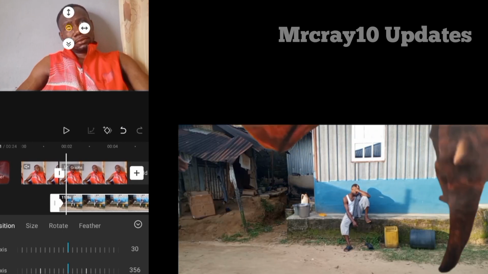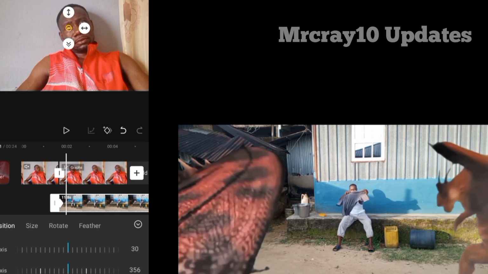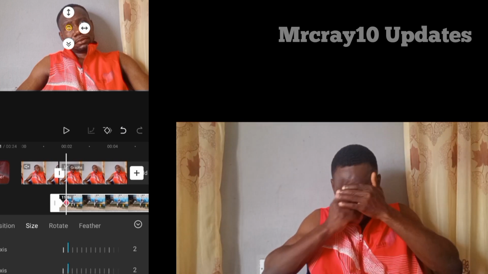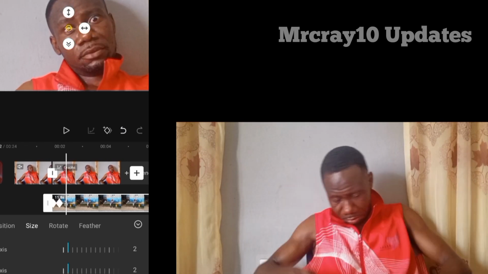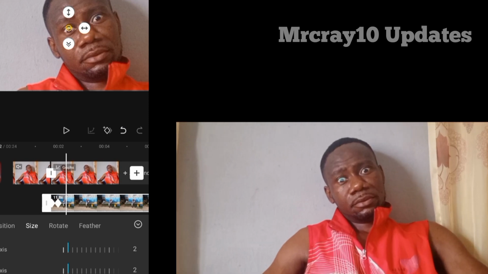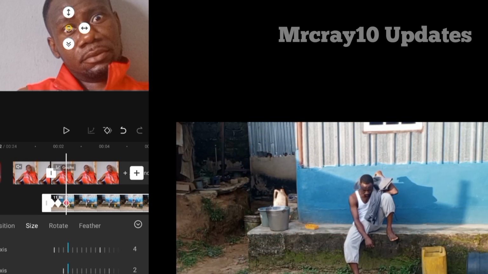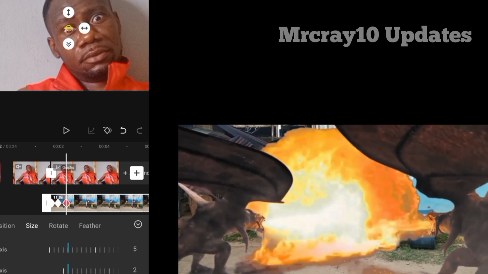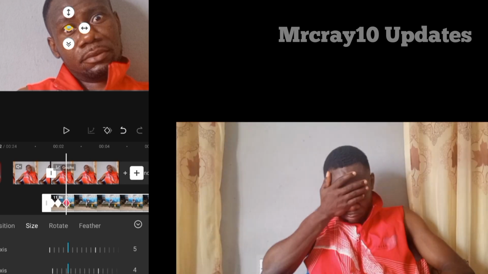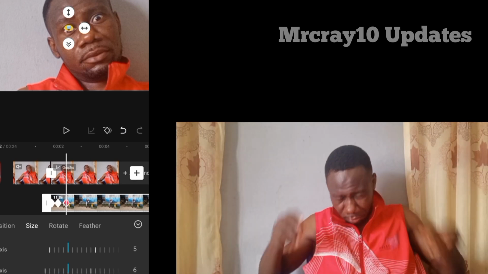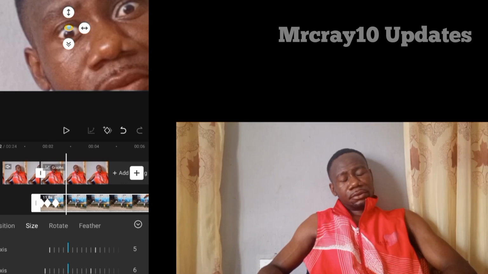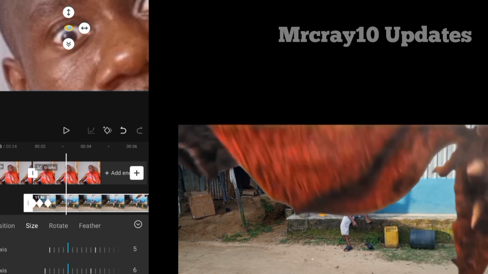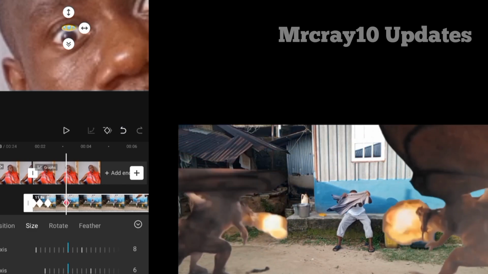So now add a keyframe at the beginning of the overlaid video, that's the second layer. Now you will have to move the video a bit. As you are moving the video, the first layer will be zooming in, like it will be zooming into the eyes. So from here you will have to increase the size of the second layer, but please don't make it bigger than the size of the eyes. Just increase it a little. You get my point? So as you are moving the video a bit, as the first layer is zooming in, you keep on increasing the size of the mask video. That's the second layer video. I don't know if you understand what I'm talking about. You should get my point.